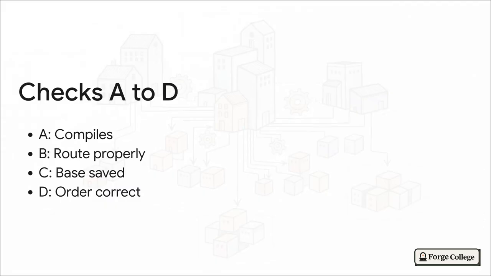Let's break those high-level goals down into actionable checks. Check A. Does it compile cleanly together? Check B. If our bases have constructors, are those arguments routing correctly on deployment? Check C. Is the base behavior preserved? Like, if we call increment on the deployed derived contract, we better see that state change and event fire from the base. Otherwise, our supercall is just broken. And check D verifies that our override chaining order precisely matches our explicit inheritance declarations.